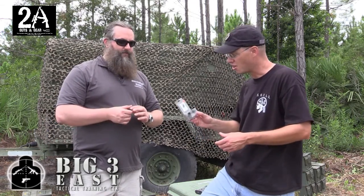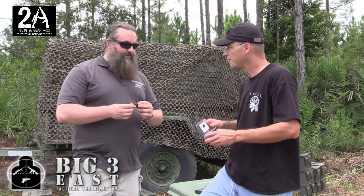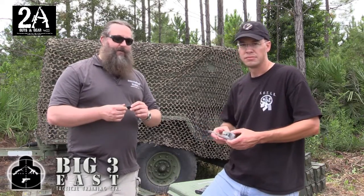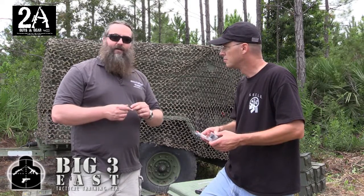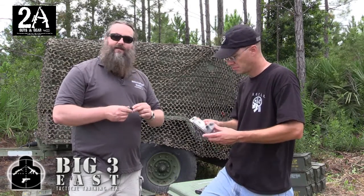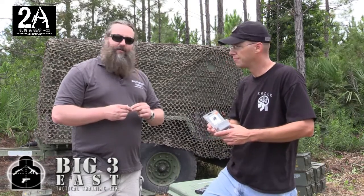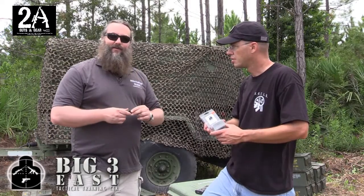Thank you. It's an awesome little brake. Now, you guys making these in the US? Yes. We originally had it made on the west coast, but we wanted to keep it as local as possible. So we switched over — we're in Seminole County, Florida and we have our brakes made in Seminole County, Florida. Made real local, trying to keep all the jobs and the money here in states that support it.